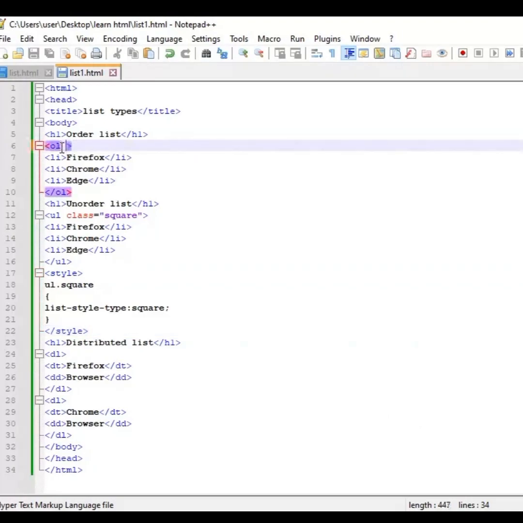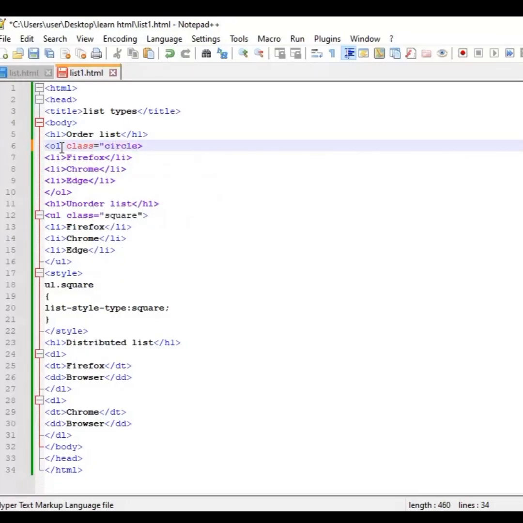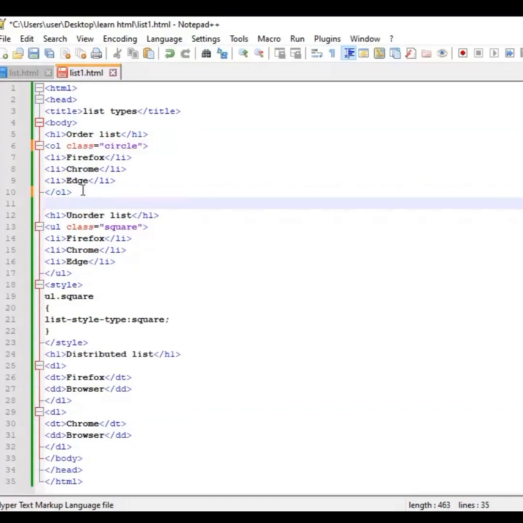For defining it I will mention a circular bullet or whatever form we need, special characters can be used there. So the class needs to be defined in a style. For that I will open one more attribute as style.